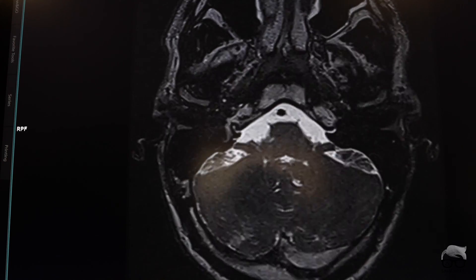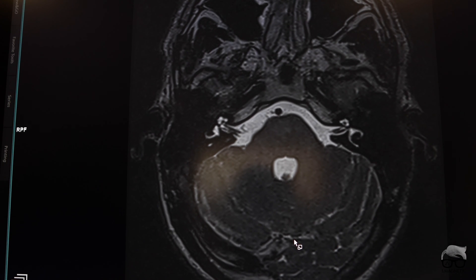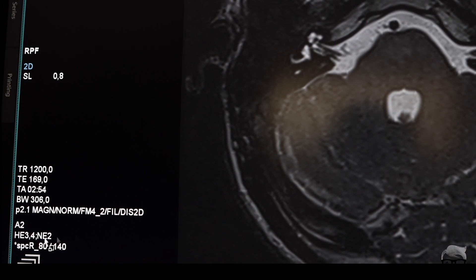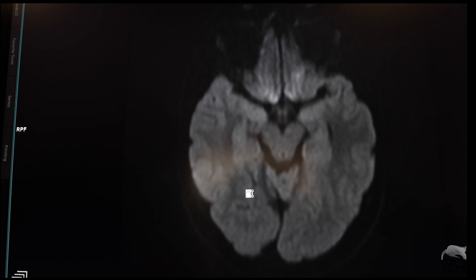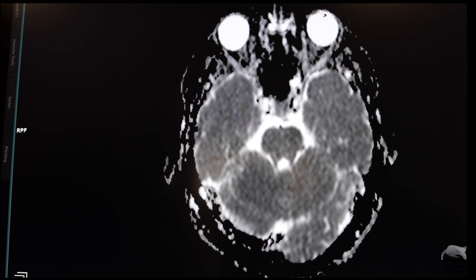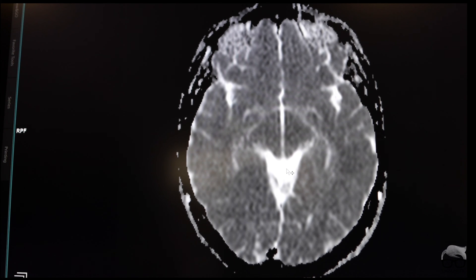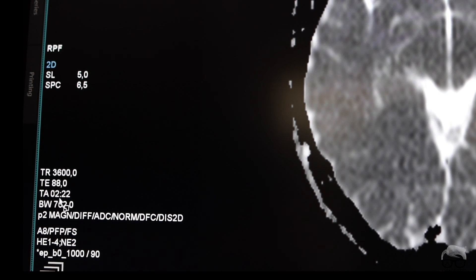We can do the kind of images we're doing on the high fields, right? How long do you think this one took? This would usually run for about five minutes in my scanner back at home, so I'll say five and a half minutes. Almost three minutes — and the slice thickness is 0.8 millimeter interpolated to around one millimeter isotropic. The diffusion is right here — this is the B1000. It's possible to do diffusion, and as you can see, there's very little distortion because you are at the lower field strength. You can see the eyeball right here with no sign of distortion. This is a good scanner for diffusion as well. How long do you think this one took? Three minutes — and Benny nearly got that one.